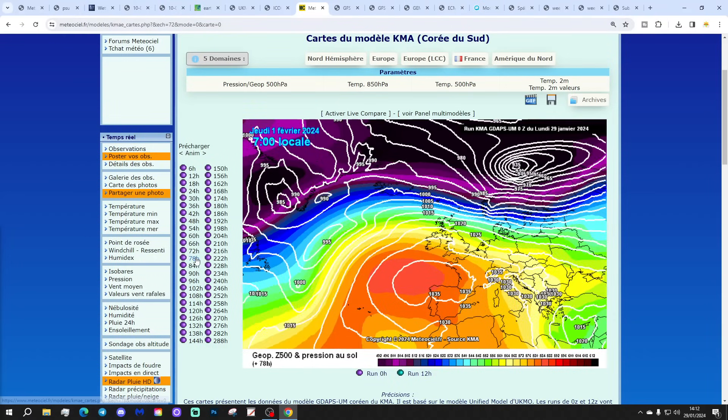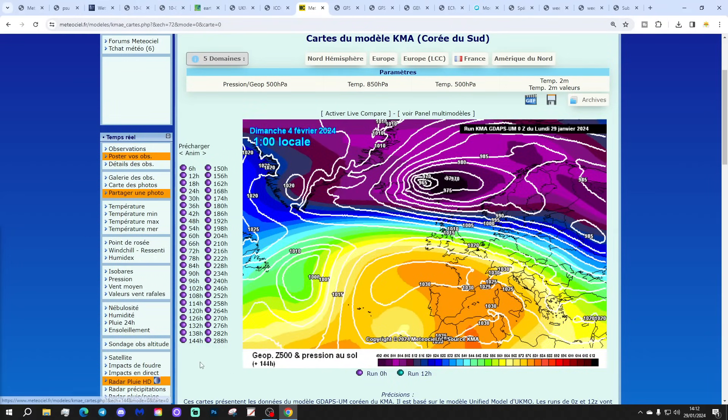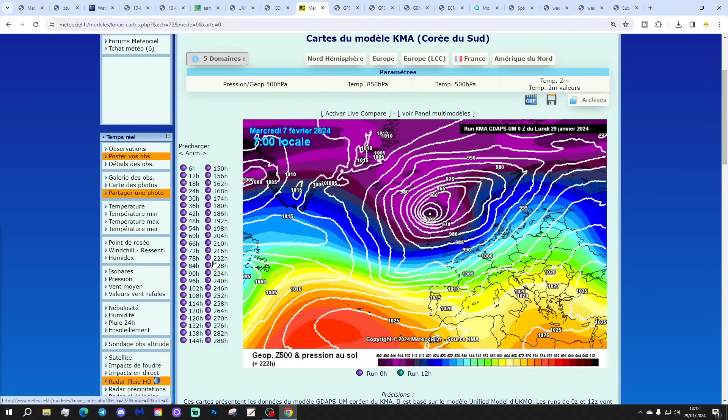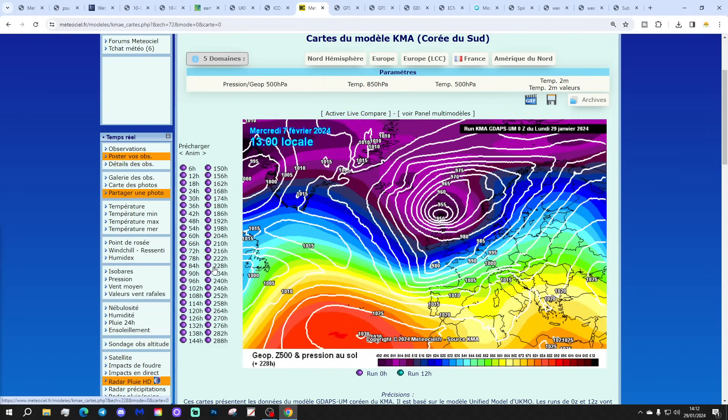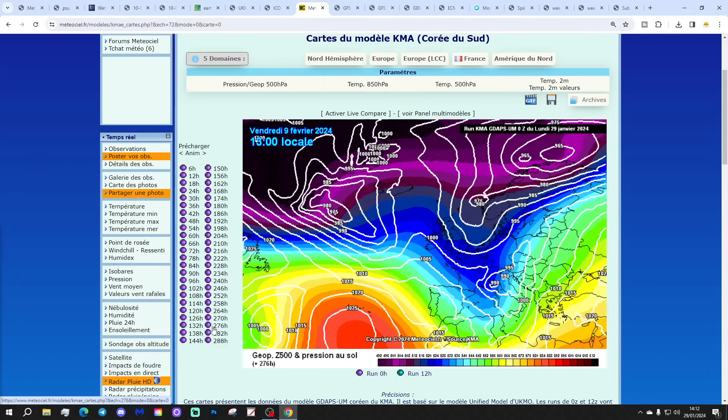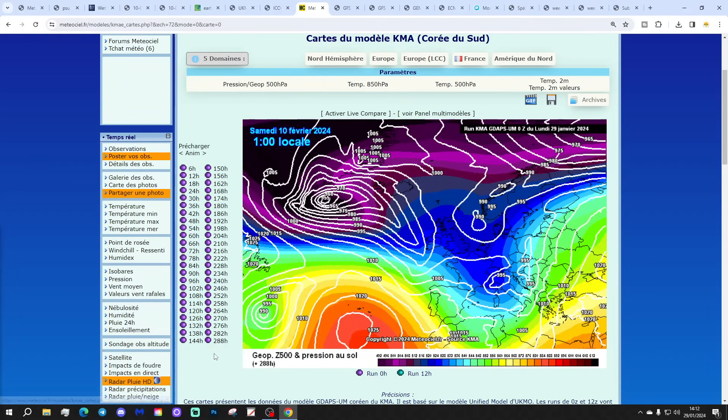The KMA model is showing those west-south-westerly winds at the end of the week, possibly carrying on into the weekend. It turns more generally unsettled as we go through day 10, and a bit colder as well with winds turning to the north-west. So looking quite cold and unsettled for the second week of February, possibly with some snow possibilities. But it's certainly not a locked-in cold spell because there is no northern blocking supporting it — it's just low pressure going on a more southerly track with the jet stream lining up north-west to south-east.